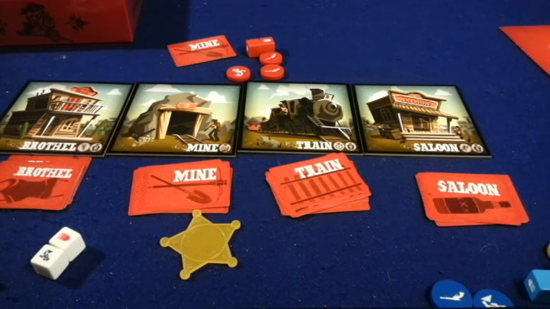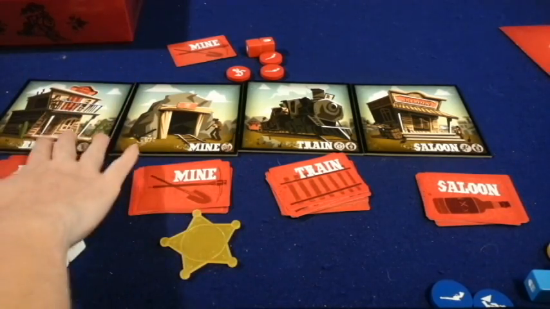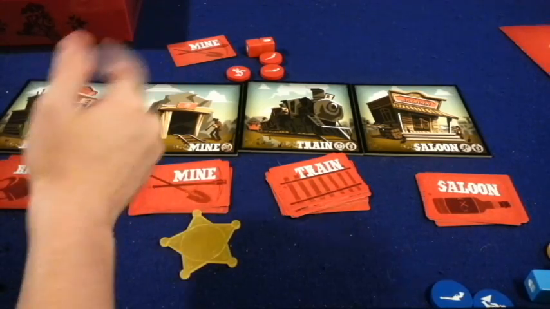Clear as dirt? Well, I'll go over the components, and then I'll show you a little bit how the game is played. So first and foremost, let's start with the locations. There's going to be 6 locations in the game. I have a 3-player game set out, which means I have 4 out. So however many players you have, you're going to have 1 additional location. So if you have a 2-player game, you'll have 3 locations. A 5-player game will have 6 locations.